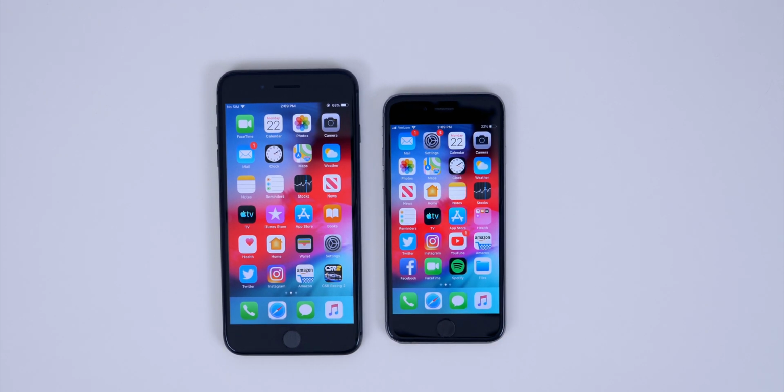And like I mentioned earlier, this update could also very well be one of the final software updates for the iPhone 5S and the iPhone 6. So that alone should tell you how good this update will be, because Apple is so confident in it, having it sitting there for years to come.